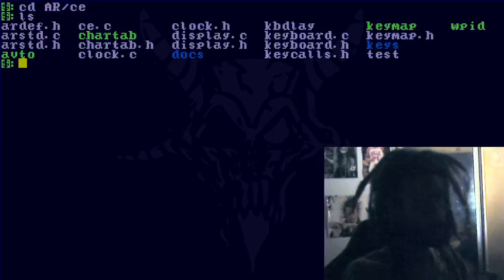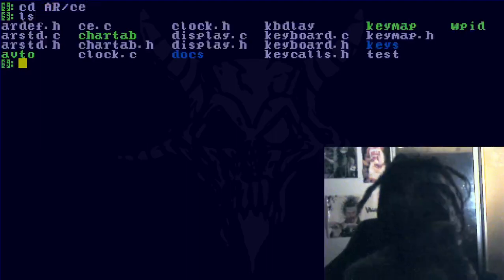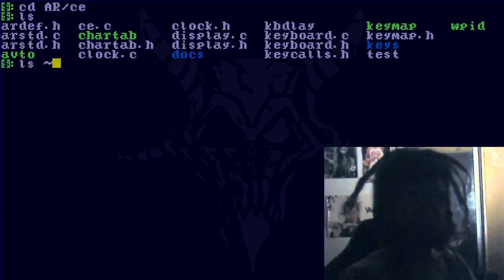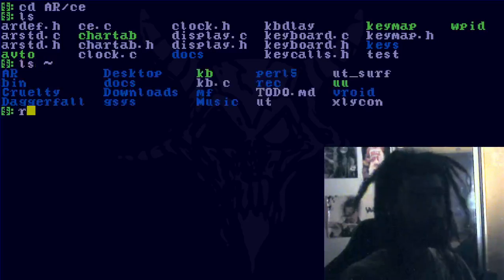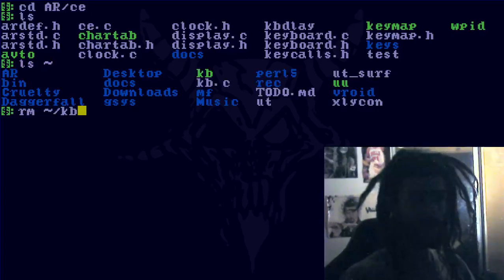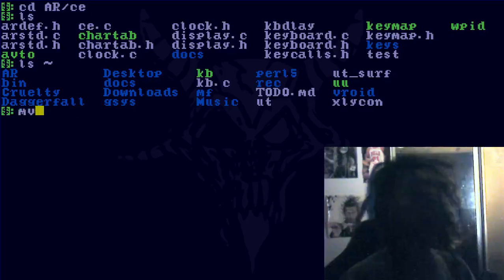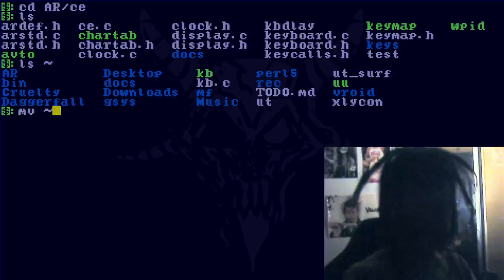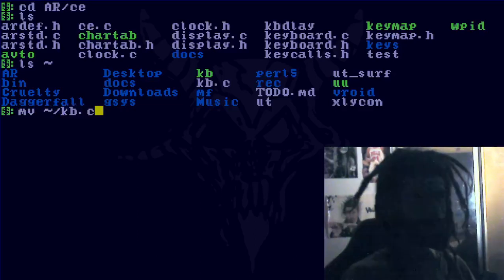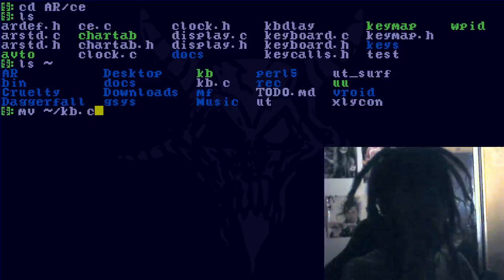So okay, go into the project folder here. And yeah, this was meant to be an editor, but things happen. So anyhow, first and foremost, I want to remove this thing here. Actually, let me move the source file first, just so I don't delete it by accident.